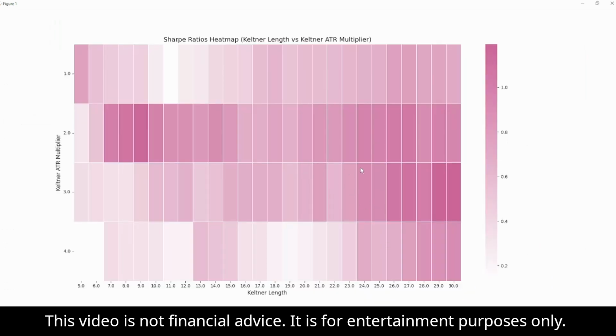As you can see, we have maybe 2 rosier areas for the Sharpe ratios. The Sharpe ratios are the best for a Keltner length of around 10 and an ATR multiplier of around 2. So this row here. When you choose an ATR multiplier of 1 or 3, you get a sharp drop in performance presented by the Sharpe ratios here. We go from very rose to very pale rose, almost white. It would have been better maybe to have explored other values for the ATR around 2, so not to go from 1 to 2 to 3. It's a too big step maybe.